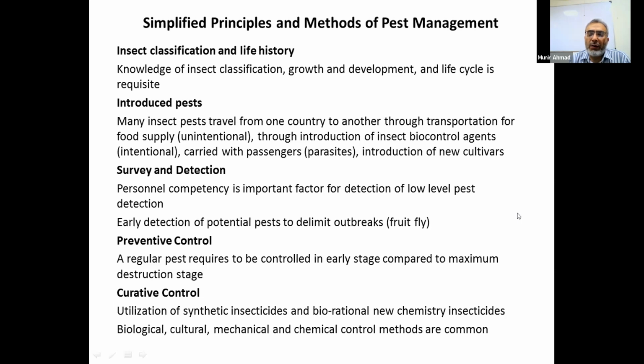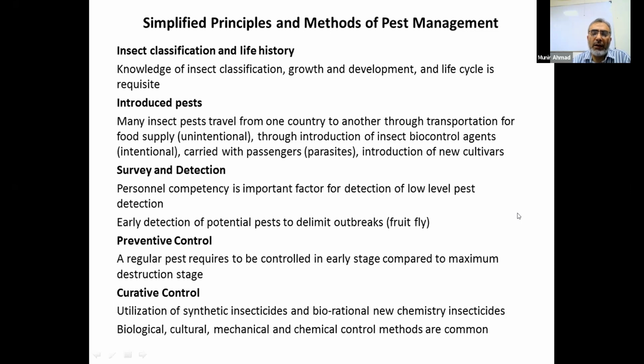And the important thing is, as they are the major competitors of ours in every sphere of life, we should also have some background on how their life cycle exists, how they change from one form to another, how much time they take. Generally, we say that the size of the insect has a very simplified relationship: the smaller the size, the shorter the life cycle. But this is a general term.